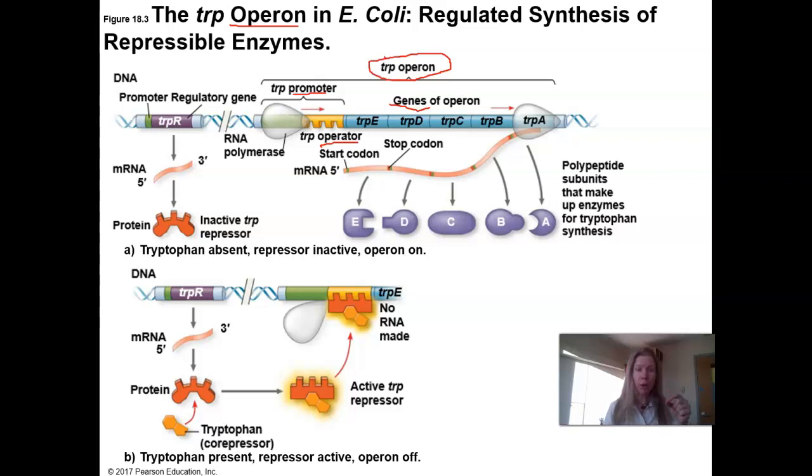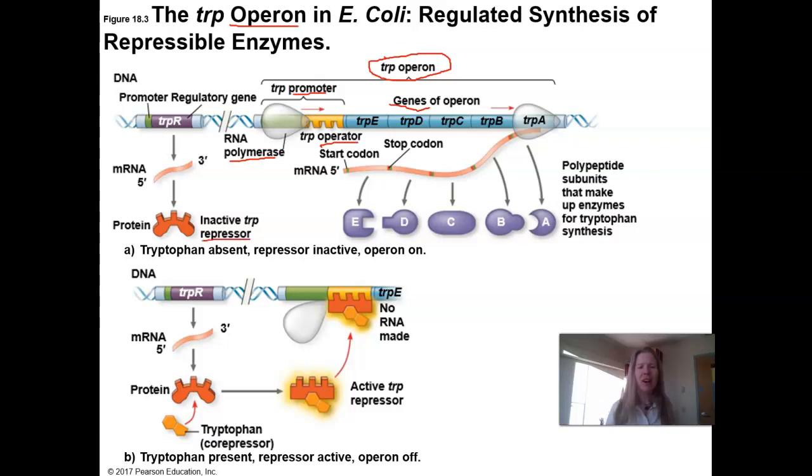Now, the promoter you might recognize as the place where RNA polymerase docks, right? And RNA polymerase wants to run along this gene and do transcription. The operator decides if that happens or not. Okay, so if the operator, see how there's like 3 little docking stations here?